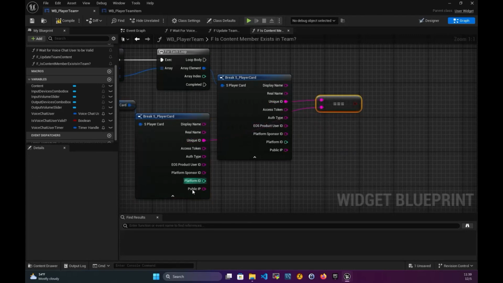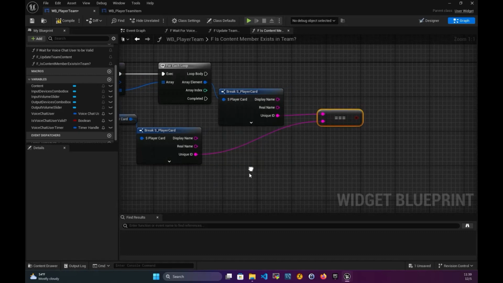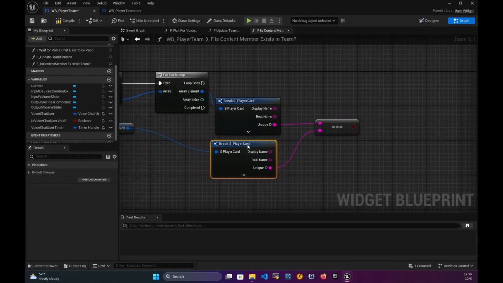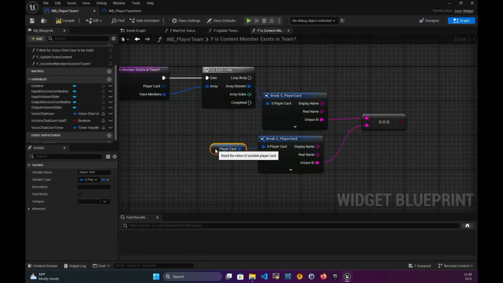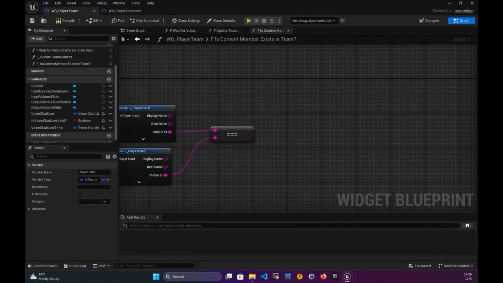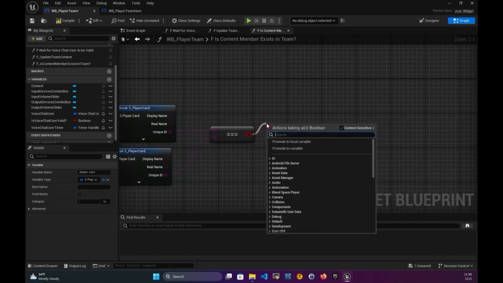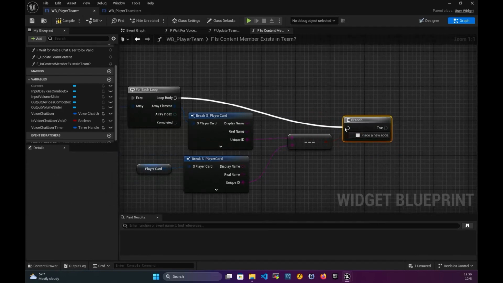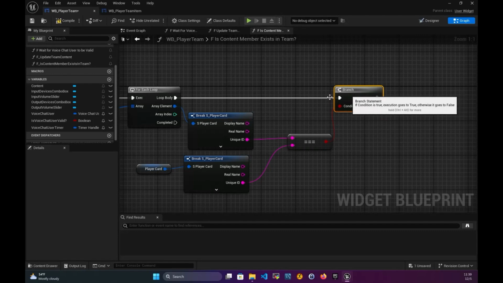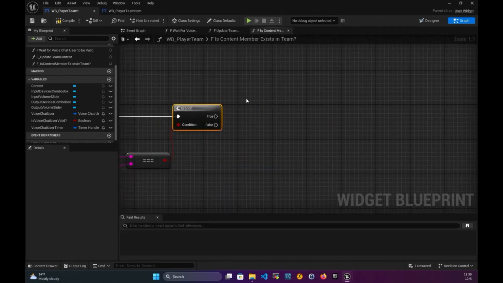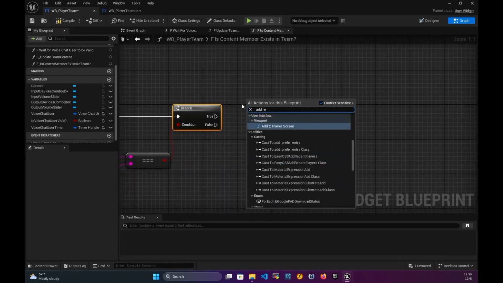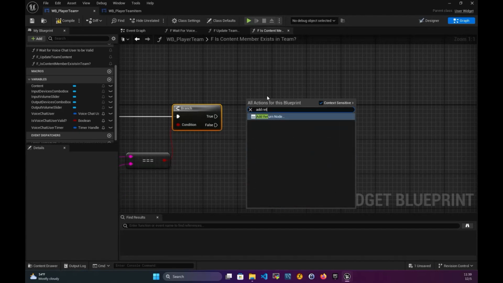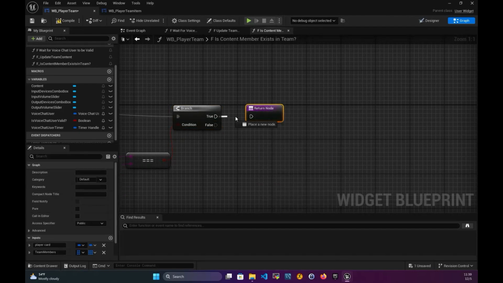This condition can be checked by comparing the unique ID of the existing player card with the unique ID of each member of the new team array. If the condition is true, we return true, and false otherwise.